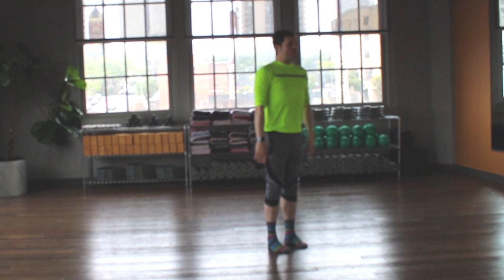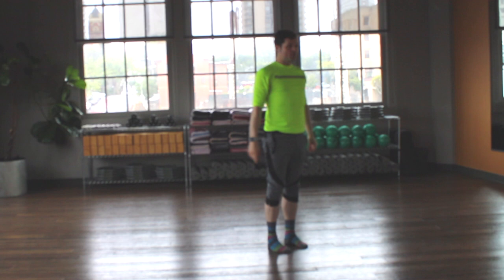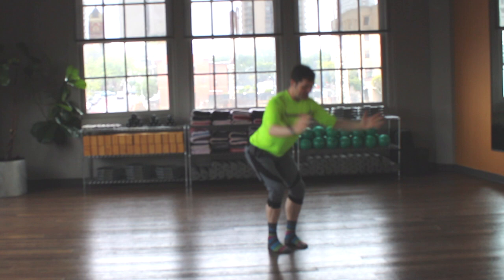Triple bounce, 2, 3, and then open the chest at the top. So I'm pulling my elbows back. Let's do 4 more. 4, 2, 3. 3, open into that breath.